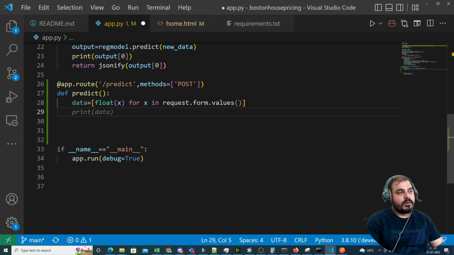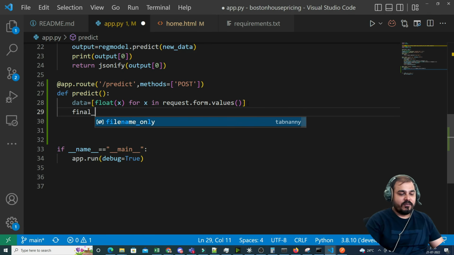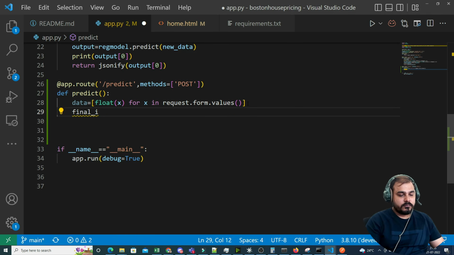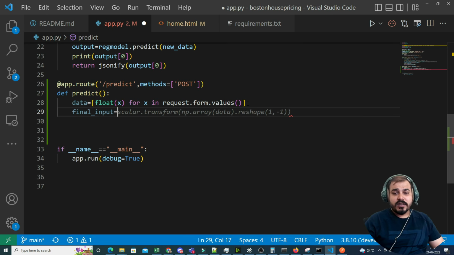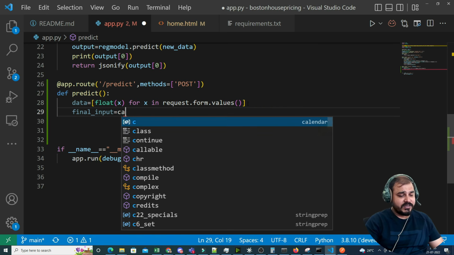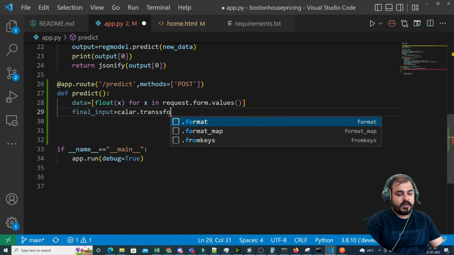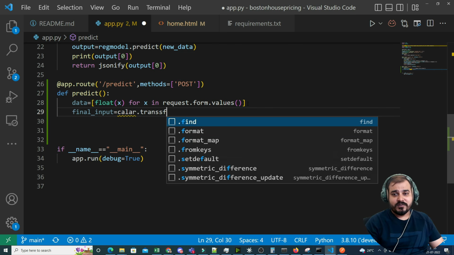Then we create our final input. For this final input we will use scalar.transform again, because we really need to do some kind of transformation.